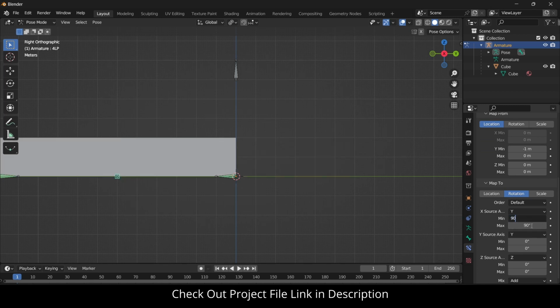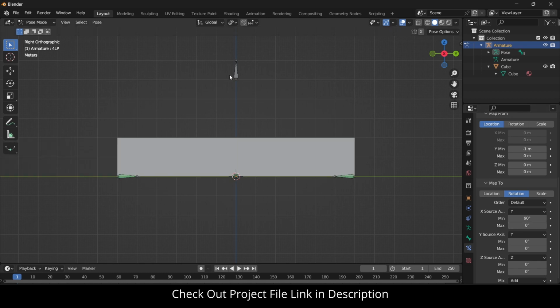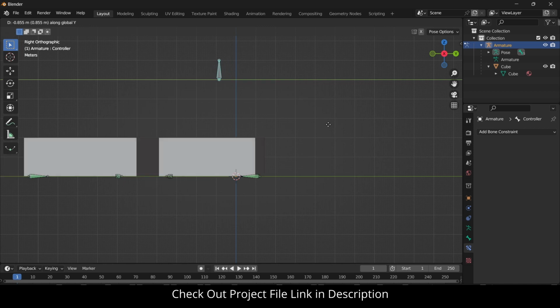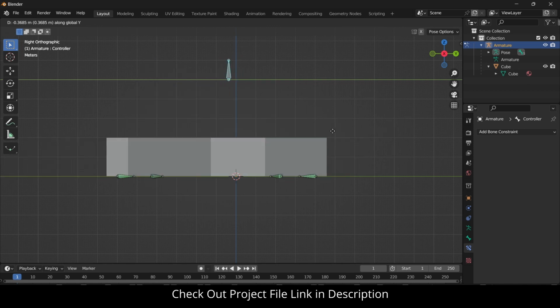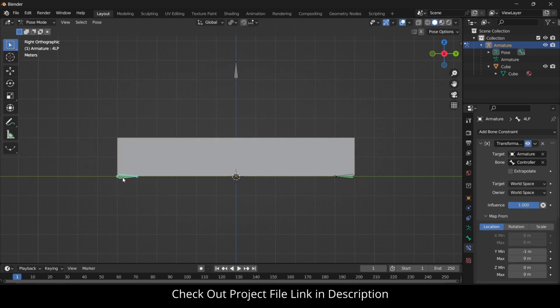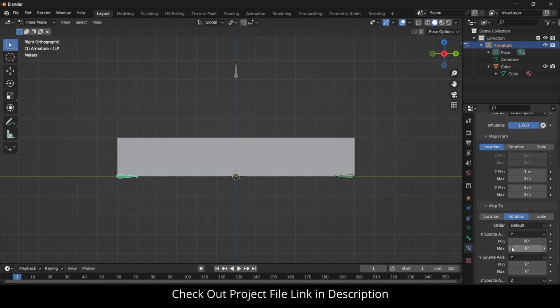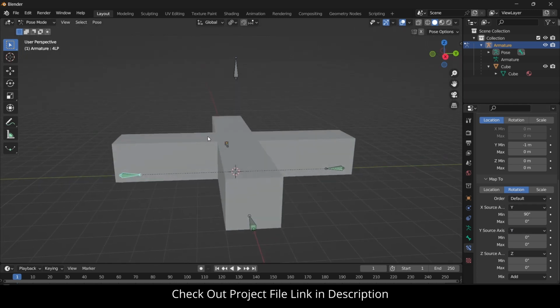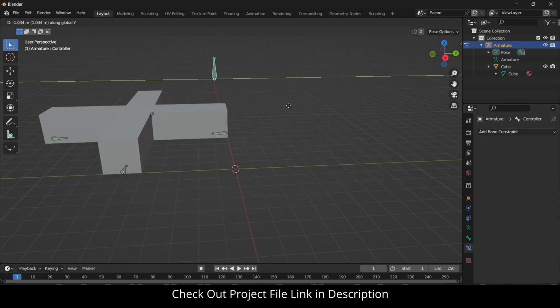Okay, 90 to 0, I guess. So if I select this one, press G, Y, okay, it's rotating a little bit wrong. Why is it rotating wrong? G, Y.